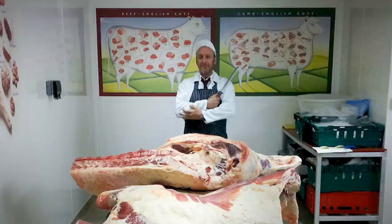Now on today's show we're going to continue with our quadrilogy of butcher's knots, and this is knot number 3. This particular knot is very close to my heart because it's something that I actually invented myself, and it's called the Urban Butchery Speed Knot. So without further ado, let's move over to the butcher's kitchen, bottoms up, heads down, let's crack on.